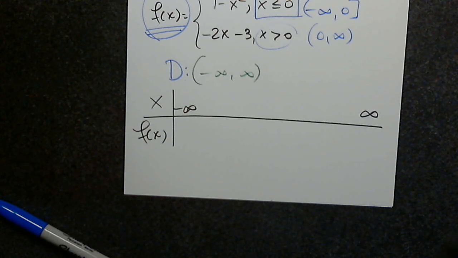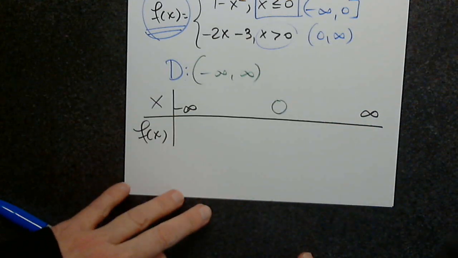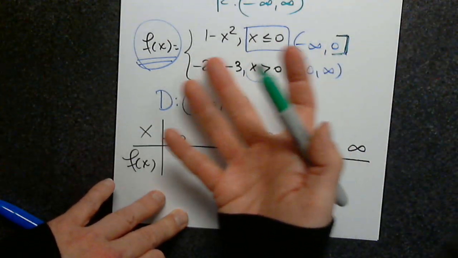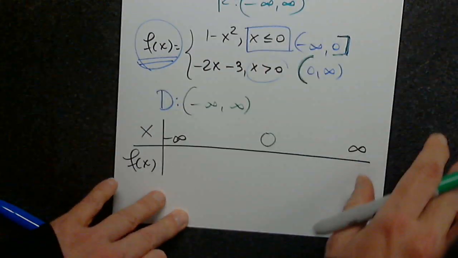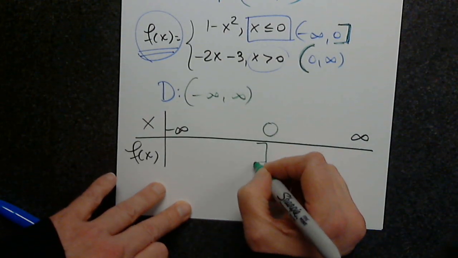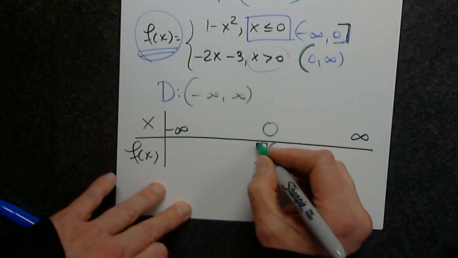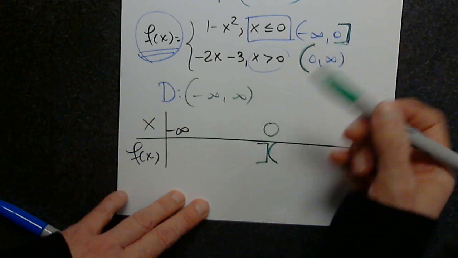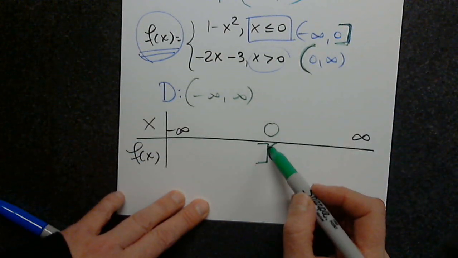So now, yes, I know me and my tables. Which is a key point here? Which would have been in the table no matter what, but this time is a key point because the function f changes from one function to another function at zero. Zero must be in the table. But here's what I recommend next. See this symbol, a bracket facing left, and this symbol, which is a parenthesis facing right? These will be the symbols right immediately, exactly under zero, touching each other. A left bracket and a right parenthesis.